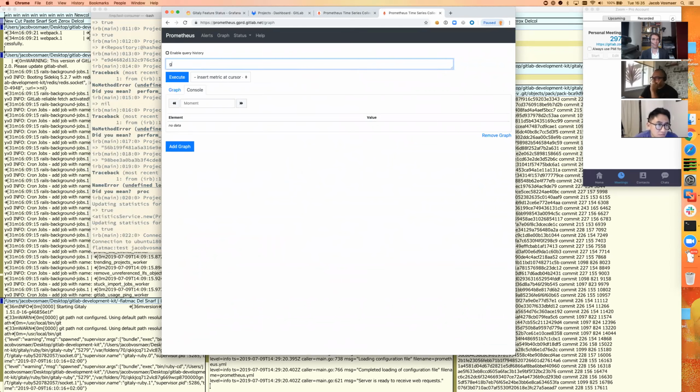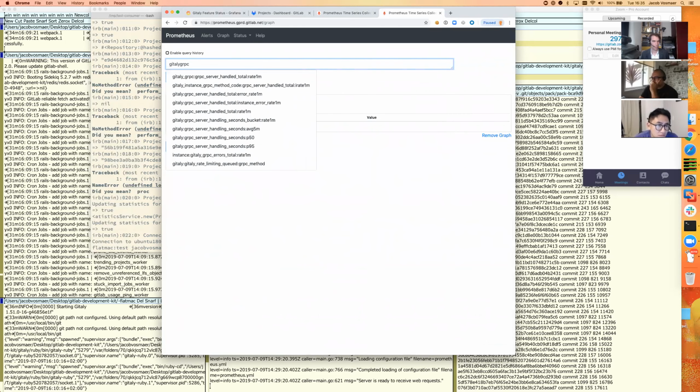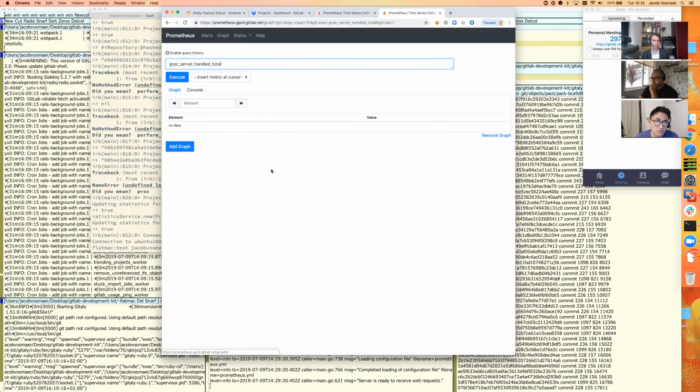This has autocomplete, so I start by typing Gitaly, and then I think, no, I should not type Gitaly, because it would be cheating for me to use these. These rates come from gRPC metrics, and so we want something like grpc_server_handled_total.